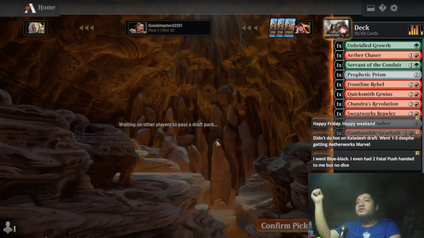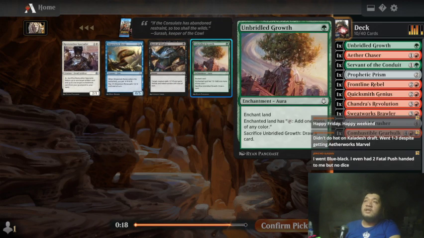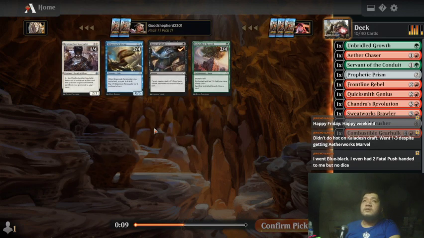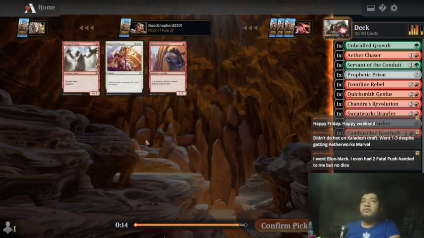I guess the other issue is you have the Fatal Push. I believe you also have ways to get your cards down, like say an Unbridled Growth or just a basic sacrifice engine so that you can kill 4 CMC cards. None of these are exciting. Let's take the Unbridled Growth. But I probably don't want a second one.